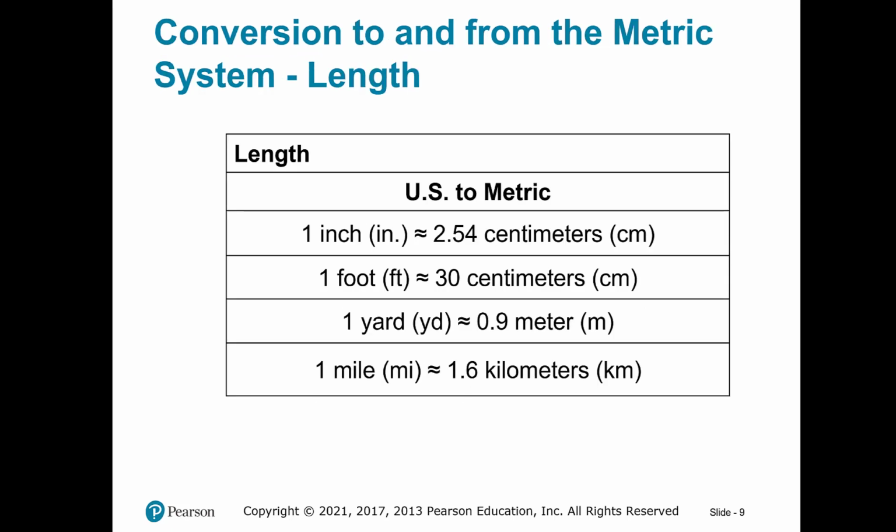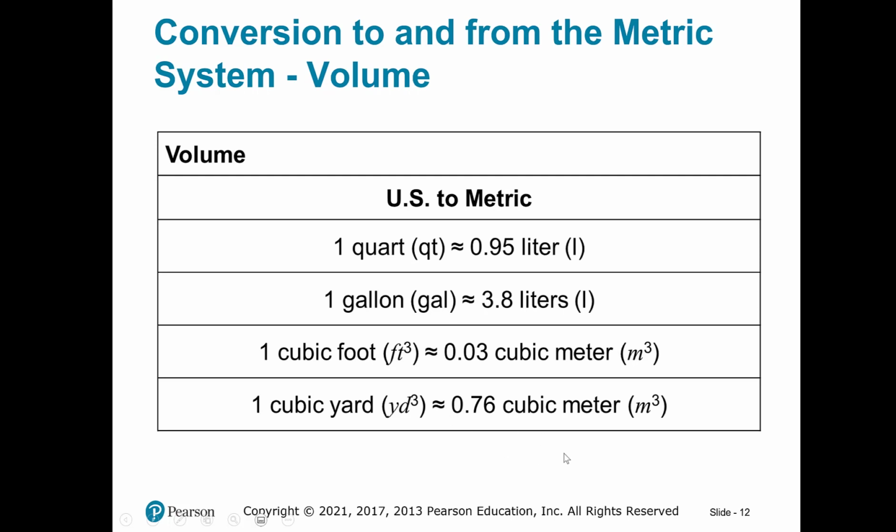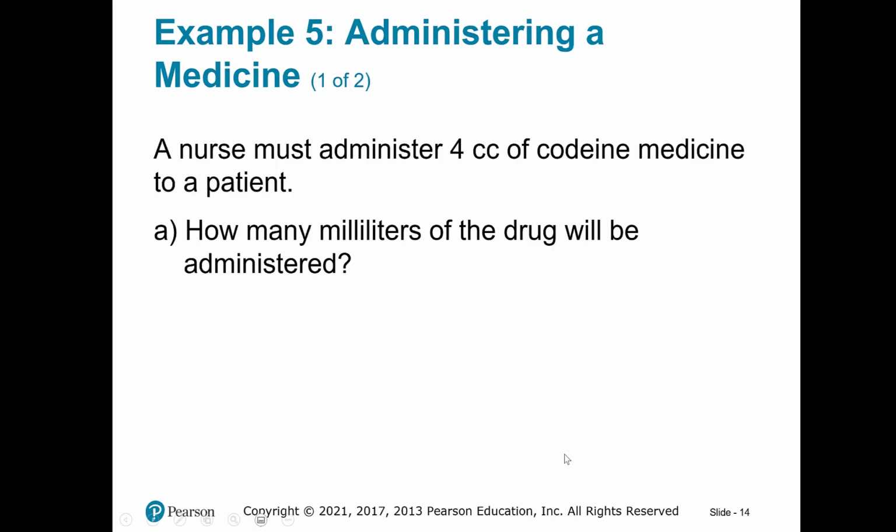Now, when we go from one system to another, usually the conversions are approximate, as you notice here with the approximation signs, because we're measuring in different units, so they don't come out to be exactly the same measurement. So 1 inch is approximately 2.54 centimeters, 1 foot is approximately 30 centimeters, and so forth. I've got different ones there for you, and they're also in the handout for this section.